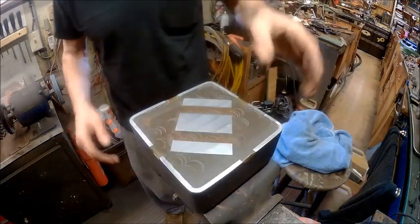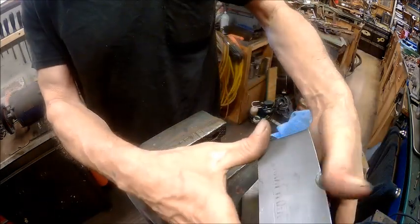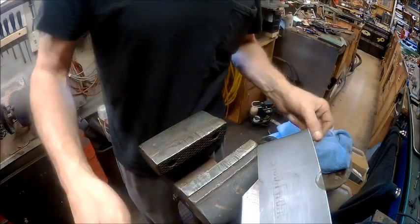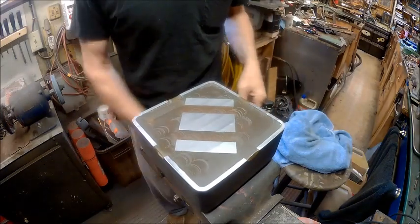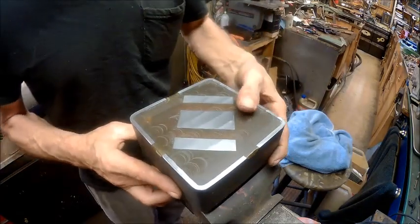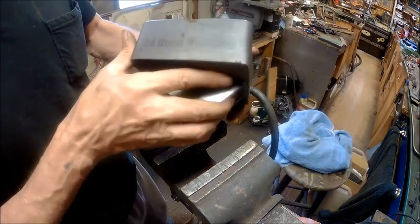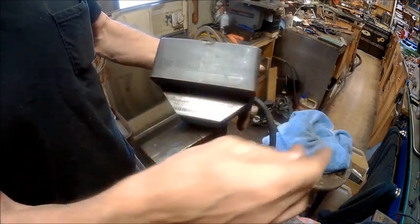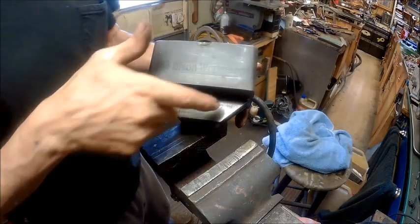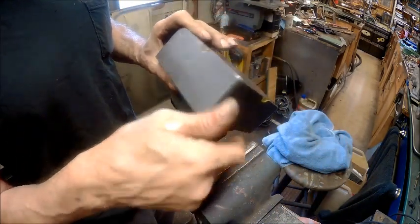Alright, so now the head is done. We've just got to throw a coat of paint on the bottom side of it, and this part here I'm just going to re-blue it, because I believe that was done with bluing. I might just blue the whole thing, but the head part is done. It's got the Bison Workshop edged on it, and I almost scratched that one off. That was etched on there, not stamped — so I probably shouldn't have scratched on it so much on this side, because I almost scratched it clear off.